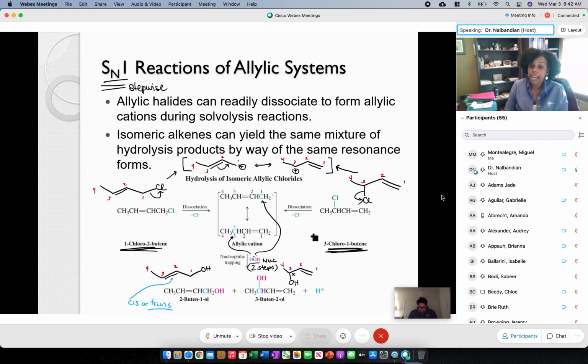And what are we looking at? A trigonal planar carbocation. That's why it's so important for you to know what the shape is. If this is trigonal planar at carbon 3, anytime you have a positive charge or a radical on a carbon, it's trigonal planar. So the water can attack from the top or the bottom, or front or back, which means that this is going to be a racemic mixture. So we get a racemic mixture of 3-butene-2-ol.